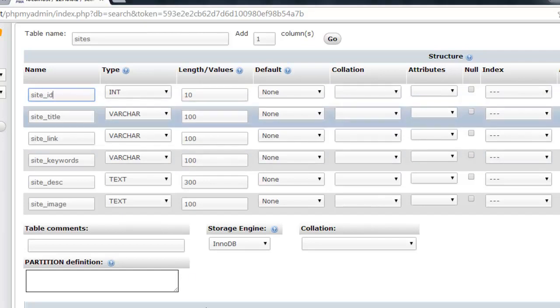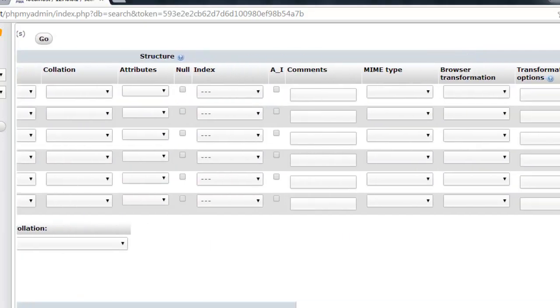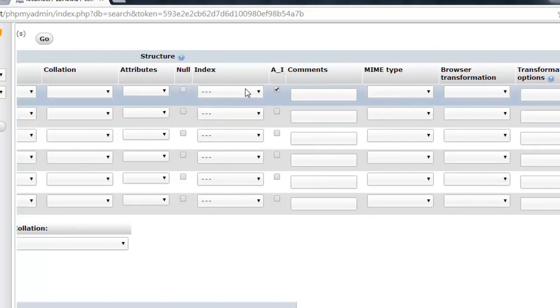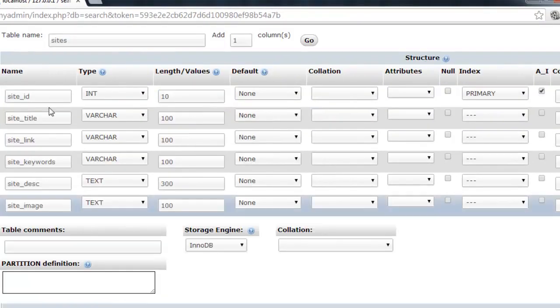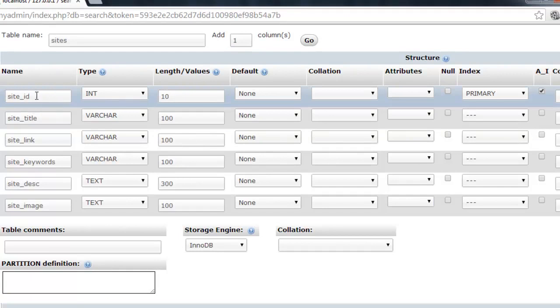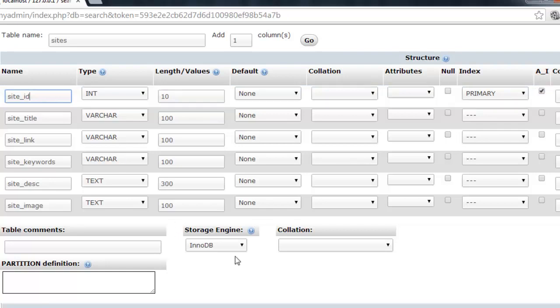Here, AI means auto increment, you need to check this, and also from the index select the primary key for the first field only, because the first field is the site ID, which is very important in databases as well as tables, because you always need this site ID in order to recall a specific page from the table.